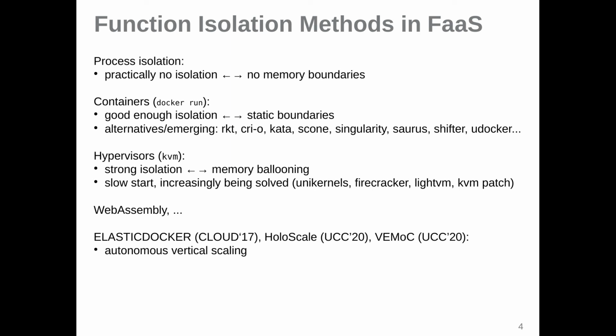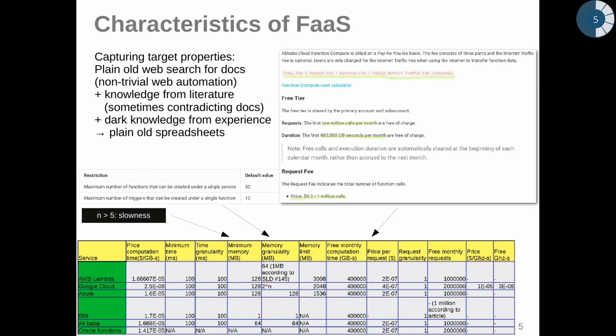In particular, memory ballooning has been implemented for hypervisors for a long time. There are new isolation technologies coming up. There's a lot of recent research on WebAssembly, and we also see renewed interest by researchers on vertical scalability, as horizontal scalability, the dominant scalability paradigm in cloud computing, by itself is no longer sufficient.